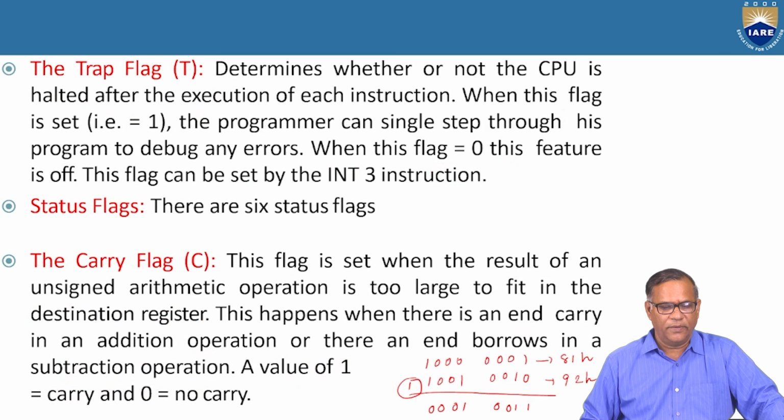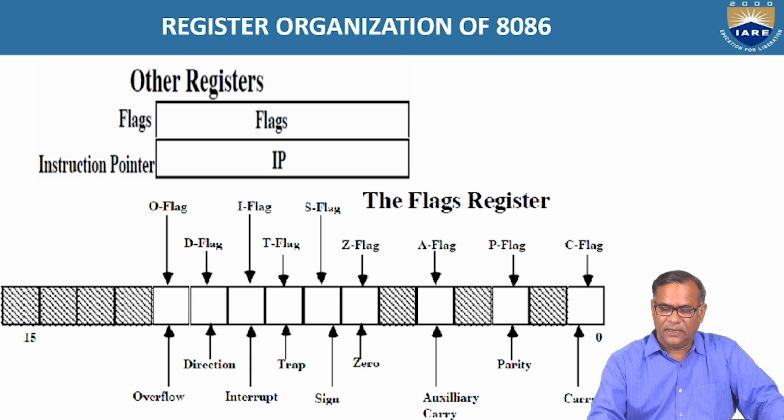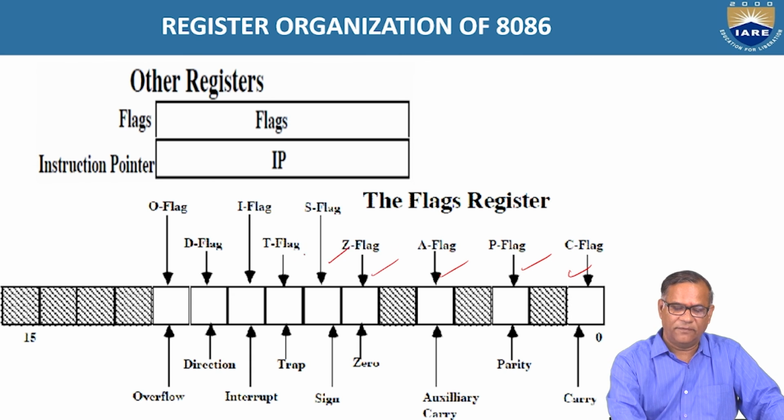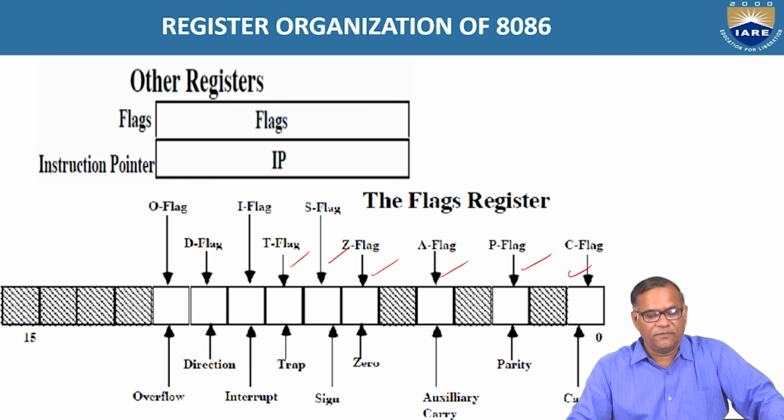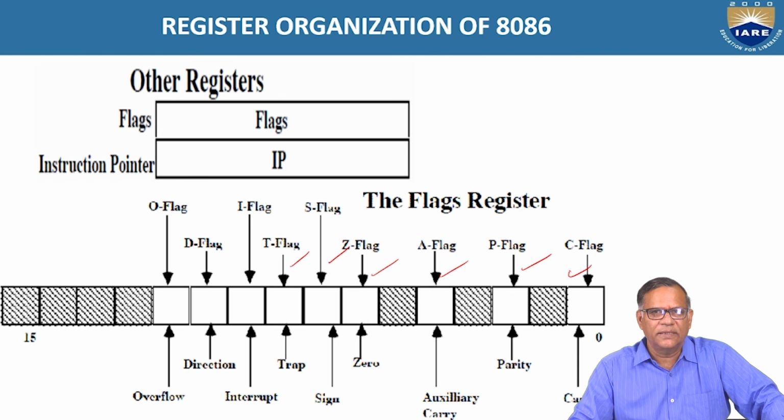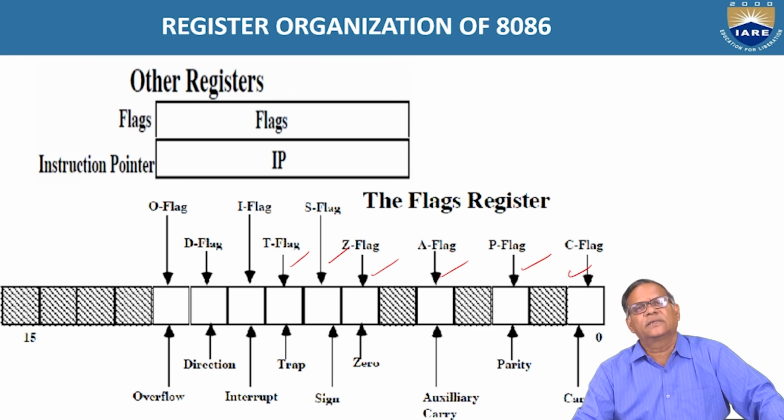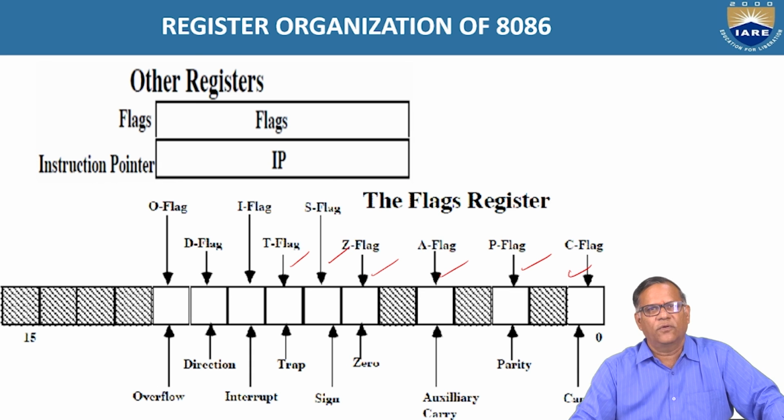So we have discussed the various flags of the 8086 microprocessor. It has carry flag, parity flag, auxiliary flag, zero flag, sign flag, overflow flag, and 3 control flags: direction flag, interrupt flag, and trap flag. The direction flag decides in what order you are processing the array. The interrupt flag either enables or disables the interrupts, and with the trap flag you can execute the program instruction-wise. The carry flag is set if there is a carry out from the MSB. The parity flag is set if the result contains an even number of ones. If there is a carry from the lower nibble to the higher nibble, the auxiliary carry flag is set. If the result is 0, the zero flag is set. The sign flag is set if the MSB is 1. And the overflow flag is set if the destination is not able to accommodate the result in a signed operation.